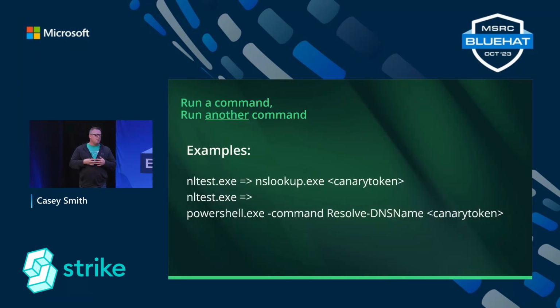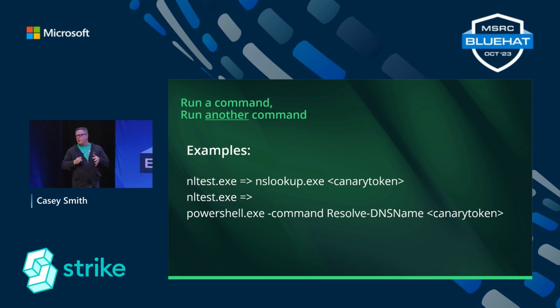Now, when you use image file execution options, if an attacker renames a file, it's not going to catch it. So if they rename NL test to ML test, you won't alert on it. But that's OK. Most attackers aren't renaming these files. They're just running them right out of the operating system, and they make an assumption that that command is not tripwired. So that's what we want to give them: if they run NL test, it's going to send us a signal, and we know somebody's the tourist on our machine.